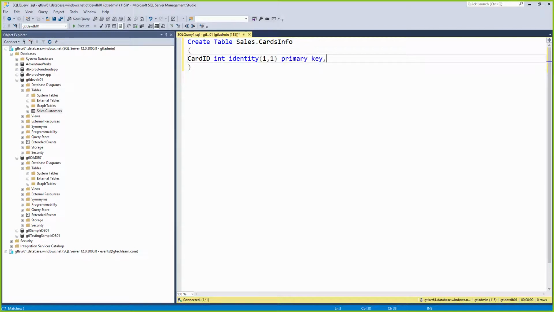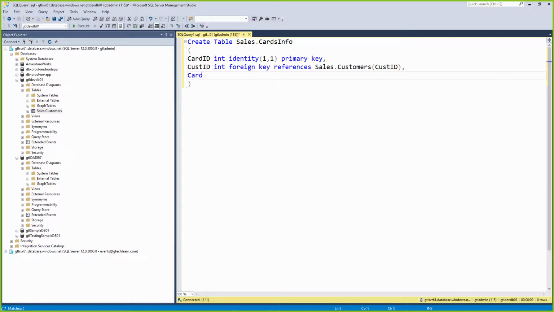Let me make it a primary key. And now I want to say the card belongs to which customer. So of course that's going to be integer and it's going to be a foreign key here, which references the sales schema. There is a customers table, sales.customers, and there is a customer ID column, which I'm referencing.